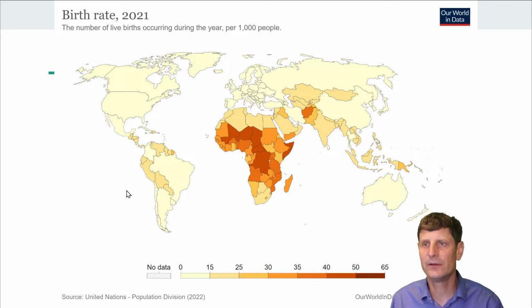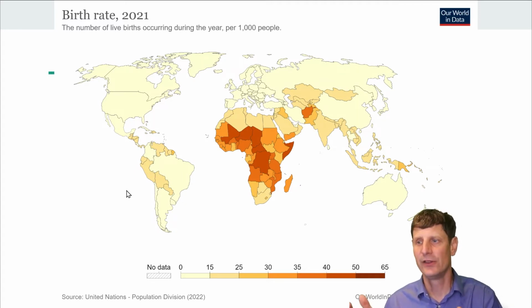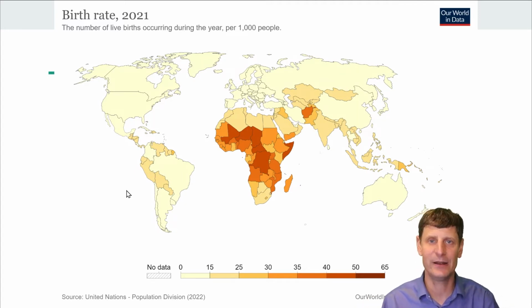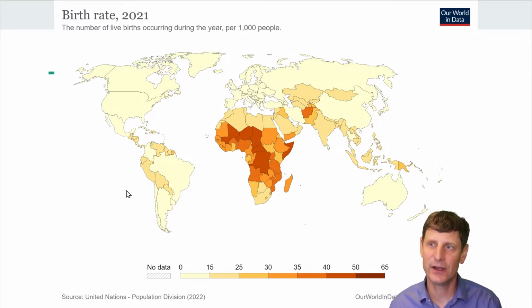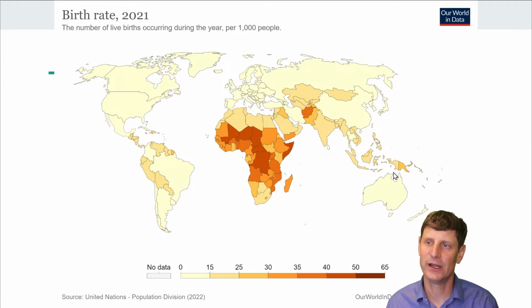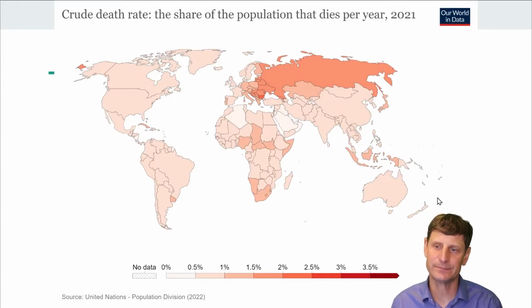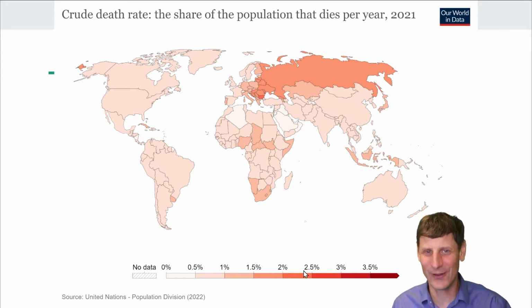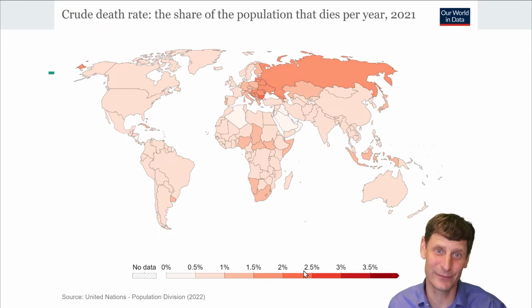So the total number of babies born is one part of the equation, and that's adding to the population every year. So this is 30 or 40 or 10 babies per 1,000 per year being added to the population. The other side of the demographic equation is the death rate, and this is the crude death rate. Now, I wish Our World in Data had this in the same ratio, but they don't. They have it as percent, so you need to multiply it by 10 to get the per 1,000 number, because percent is per 100.